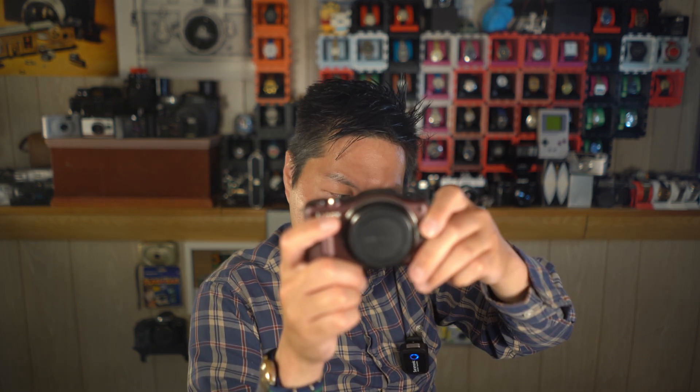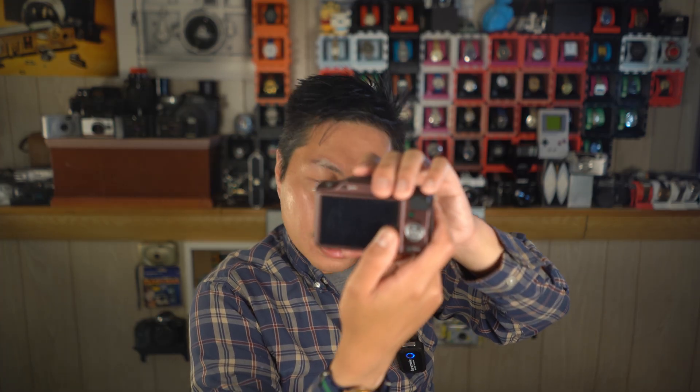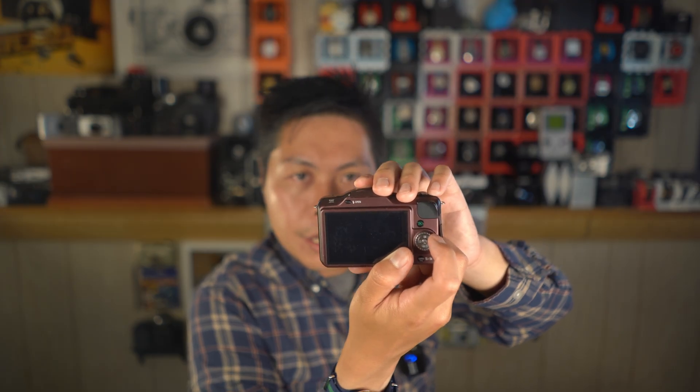The things I hated about the GF3 make it a joy to DIY. The GF3 lacks a lot of things when it comes to ergonomics — that's where the camera falls down a bit. One of the things you'll notice is that this camera has no mode dial. The back only has one of these multi-way dial controller thingies.